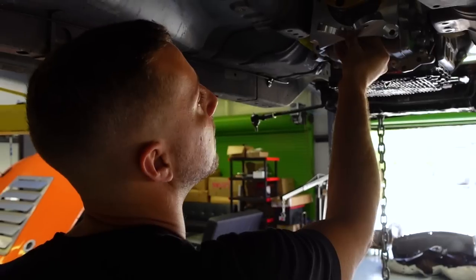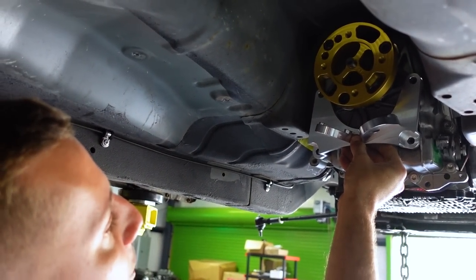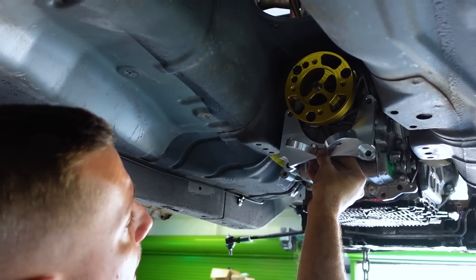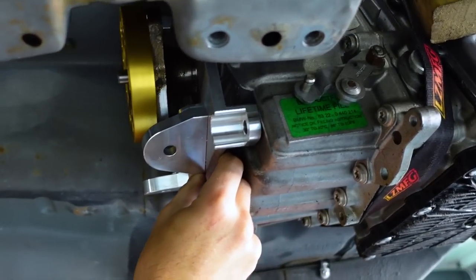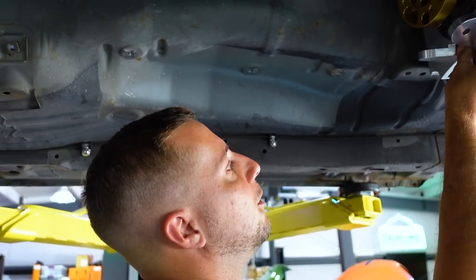Centered pretty well, though. Chris just pointed out something real nice. This is the mount bracket that they sent us with the adapter plate. I believe it's meant for like an FD or something. But on this, actually, these are our four bolts for our trans crossmember. So this should be nice and easy to make. Yeah. Well, that's lovely.